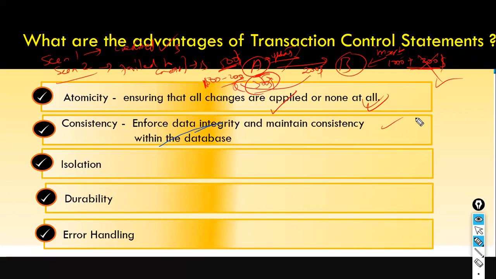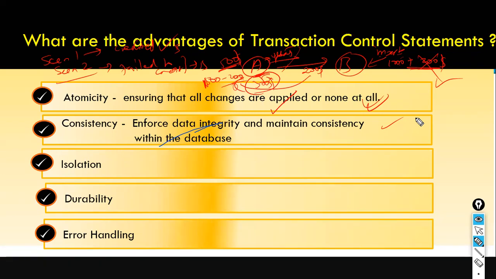In the case of the check constraint itself, we can specify, right, if the balance is less than $200. There are some banks that have rules: minimum, you need to maintain 10,000 rupees in your savings account. If it goes less than 10,000, it should not allow. Okay, you have money, but as per the bank's rule, you need to have the minimum. Citibank, I think, you need to have 10,000 or 1 lakh, I think. Less than that, even though you have 1 lakh rupees in your savings account, because of the bank rule, you cannot transact. They want to enforce these kinds of rules.